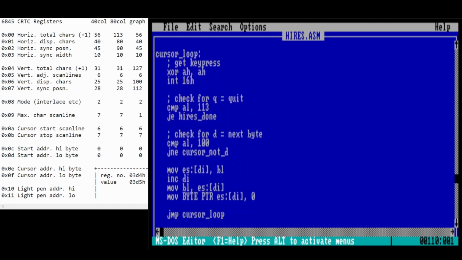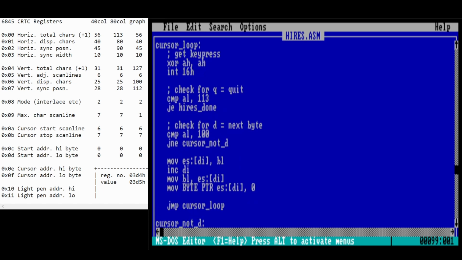I really couldn't be bothered screwing around with scan codes, so I didn't actually use cursors in the end. So what it does is it waits for a key press, just using our ordinary int 16H. But this actually tells you what key was pressed. So if you look in the AH register after it runs, it'll have the scan code, and if you look in the AL register, it'll have the ASCII code. And it's a little bit easier to work with ASCII codes if you can, so I'm just going to use letter keys so I can identify them easily.